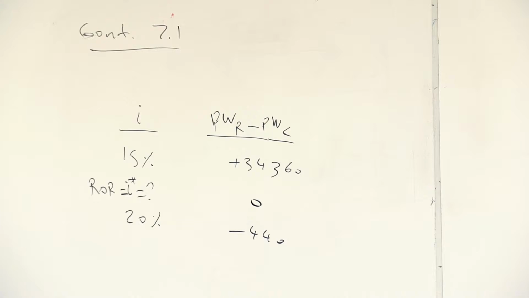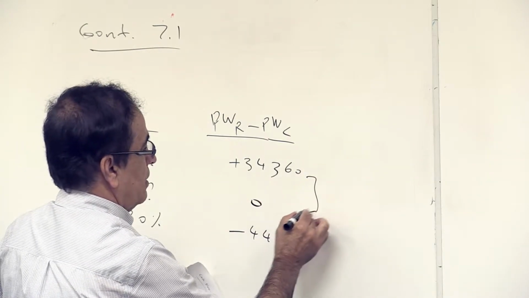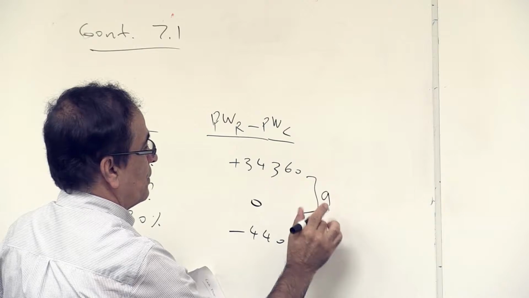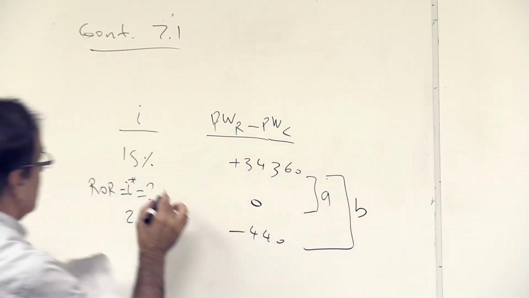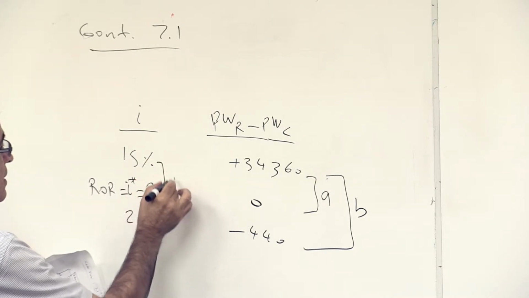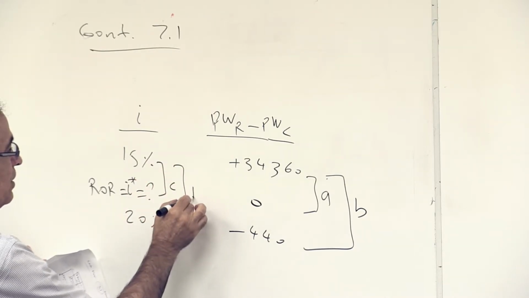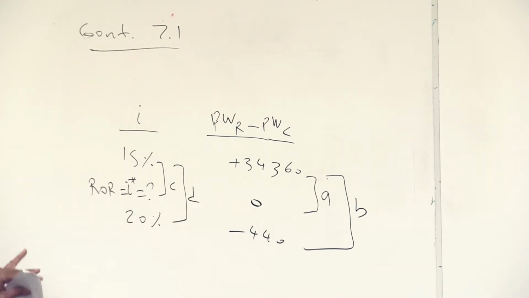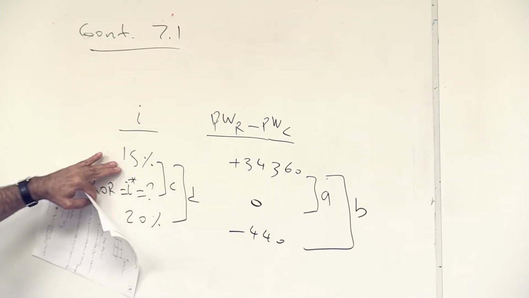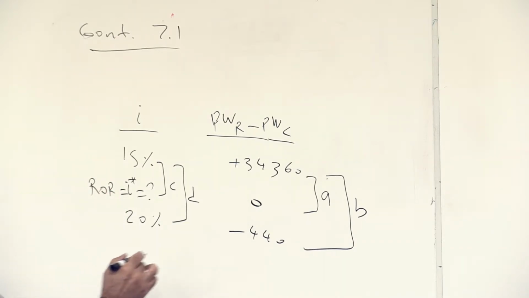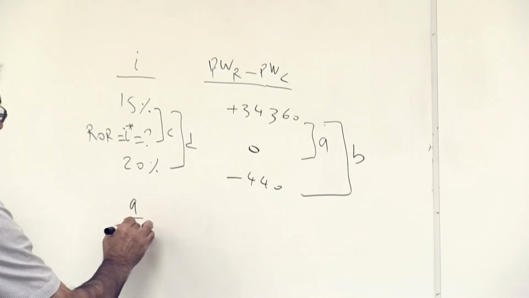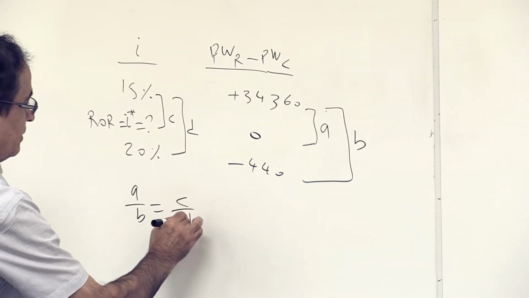How are we going to do this? We're going to do a linear interpolation. I'm going to call the difference between these two numbers A, the difference between those two numbers B. And also we're going to call this one C, and the difference between those percentages is going to be D here. Even if the relation is not linear, within some small range you can assume linear. So that's why you normally select your percentages as close as possible. 5% normally is acceptable. So the ratio A over B should be C over D.